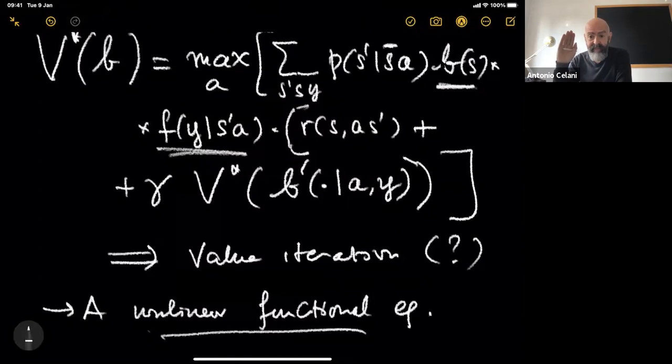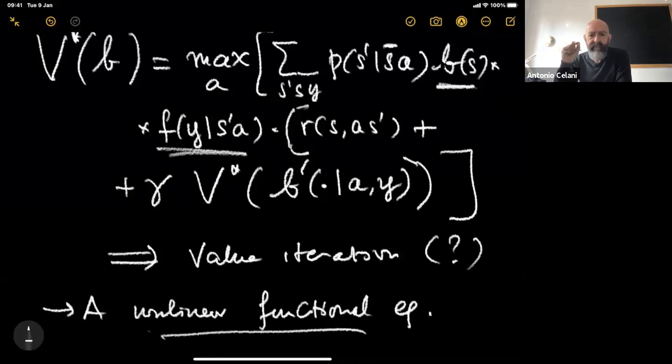Except in some very favorable situations. What are these favorable situations? Well, first and foremost, the key step is that you have to know how to update the beliefs. So if there is any situation in which the belief updating is simple, maybe you are able to simplify your problem.